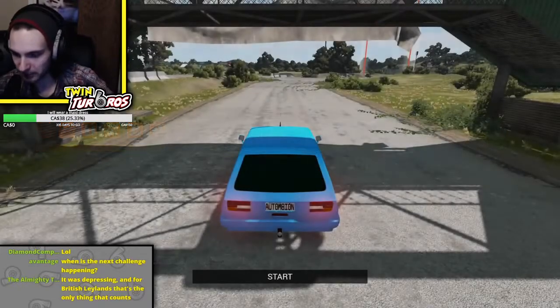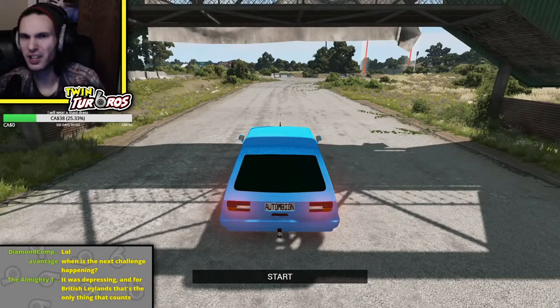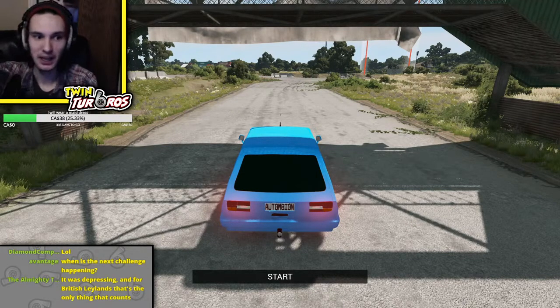What is the next challenge happening? The next challenge is Ongoing Advantage. It's the 1980s Japanese Sports Car Challenge, or just, not even sports cars, it's just JDM. It could be a sedan, it could be a truck. Just JDM, you know? It's gonna fit the rules.